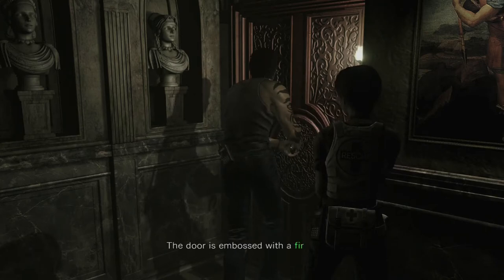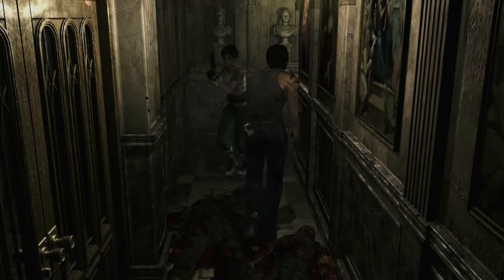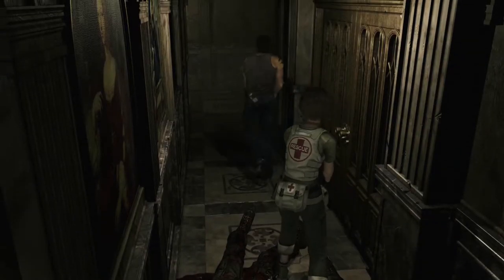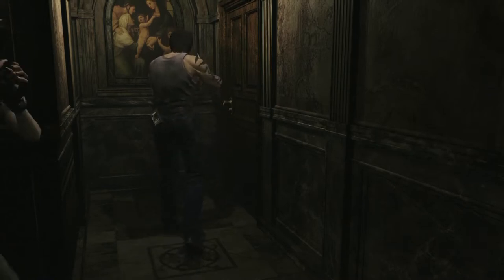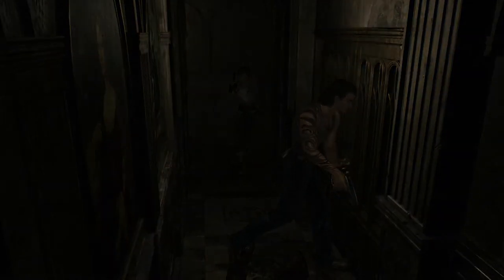It's locked. The door's embossed with a fire motif. Collection of female statues. There doesn't seem to be anything special about them. Okay, doke. Right, that's just the way we came in from. Let's go through here.